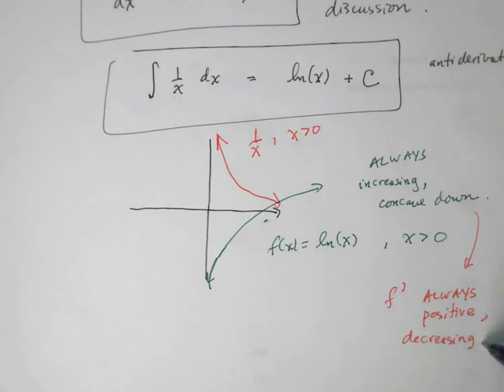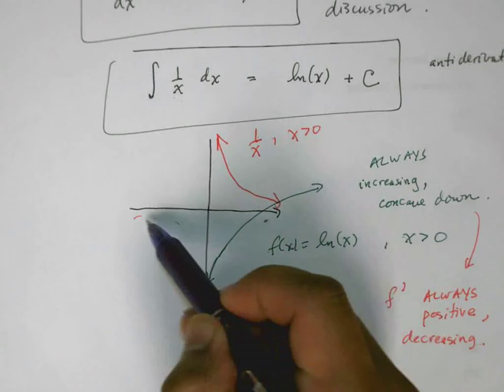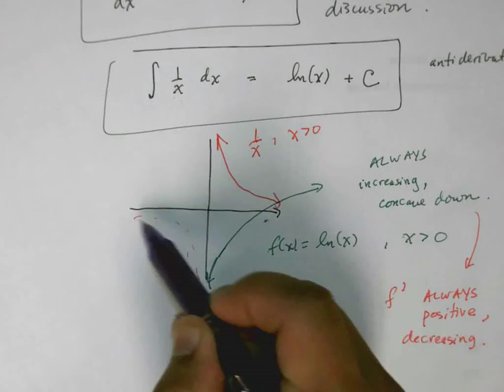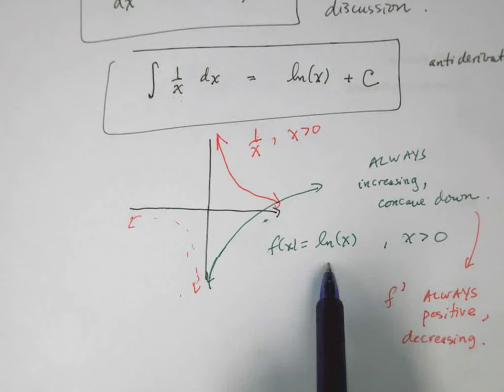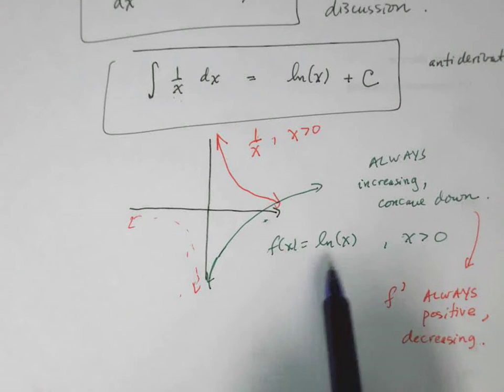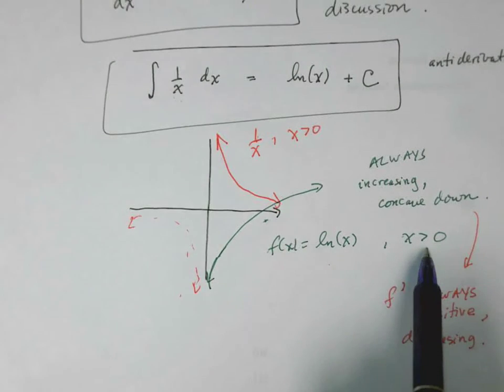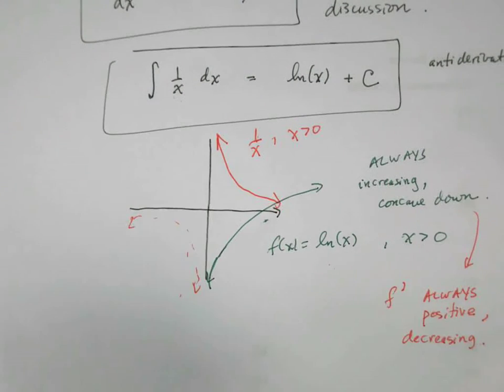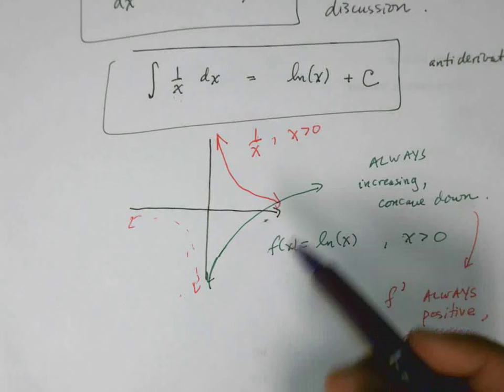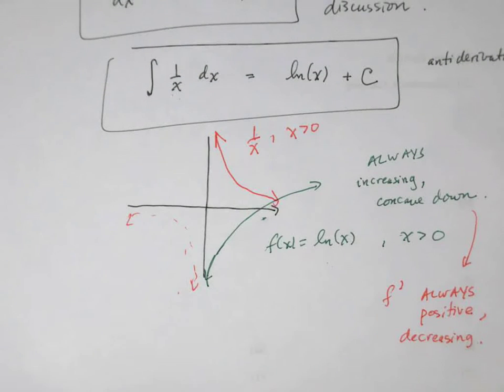Now there's another part here. The 1 over x function has another part, but it doesn't really apply when we talk about the derivative of natural log, because natural log is only defined for positive numbers. So graphically it makes sense. There's some intuition behind it, and the work that we did in the previous video confirms that.